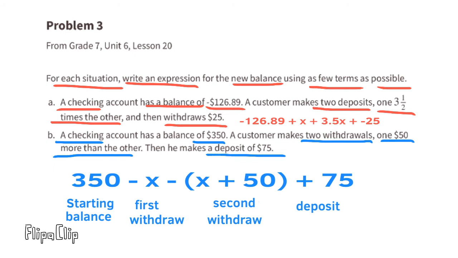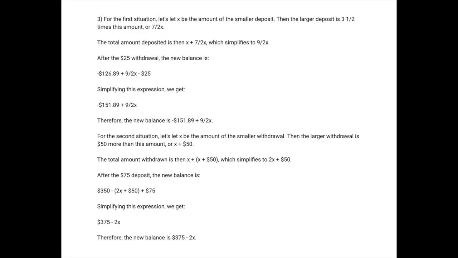Look at the negative sign to the left of the parentheses. That means negative times a positive x. That's a negative x. So we have a total of two negative x's, or negative 2x. That negative sign on the outside of the parentheses, multiplied by a positive 50, equals a negative 50. 350, and a negative 50 is 300. And then add the $75 at the end, and you have 300 plus 75, or 375. So we've rewritten this expression with just two terms, 375 minus 2x. I've written the steps for number 3. You can pause the video if you need to.